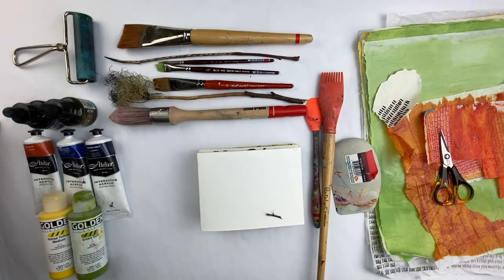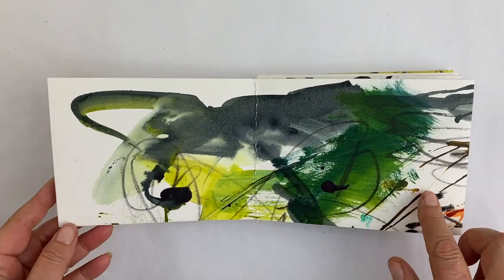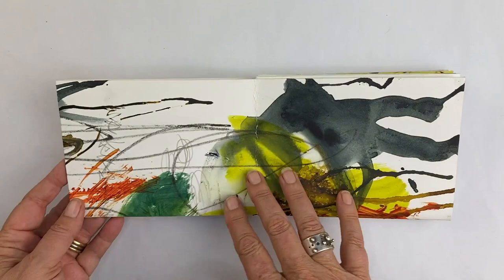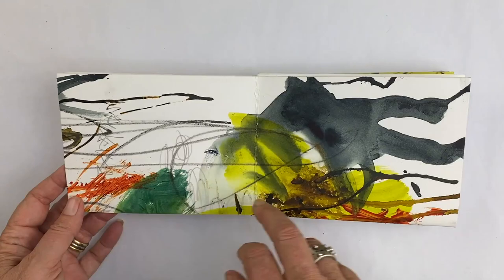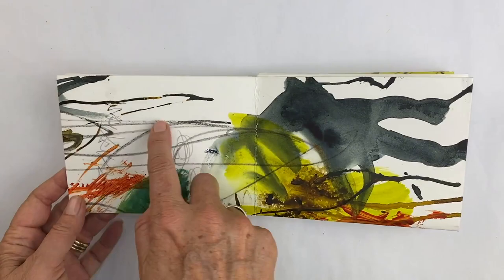So just getting started, what I'm looking at is what's of interest and what have I got that I like and what areas am I not that crazy about in each of these spreads. So for example, I really like this play of the antelope brown with the green gold in this area. And I don't mind some of these scribbles with the graphite, but I'm not really fussed about that green. Some of this line work is quite nice.